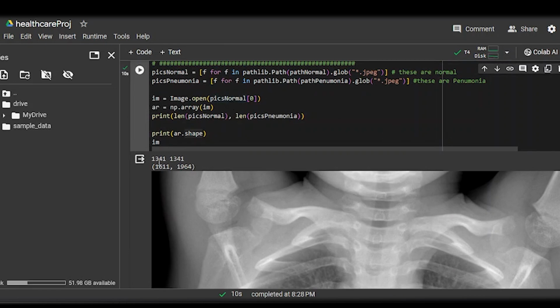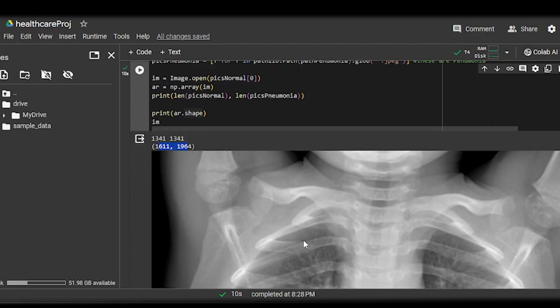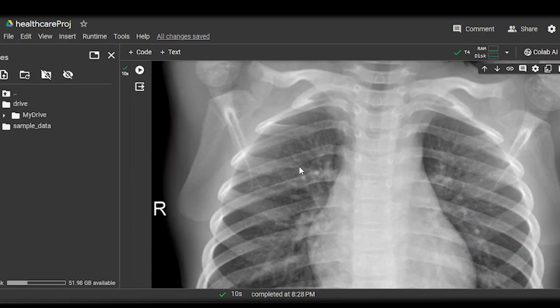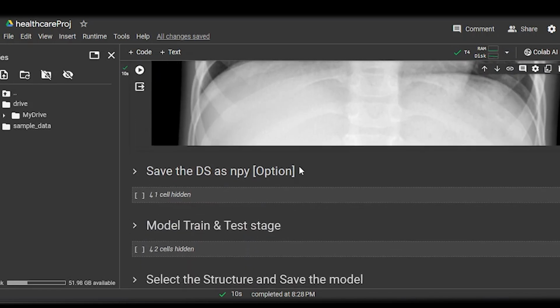The number of images in the normal class is 1,341, and for the pneumonia class it is also 1,341. So we have an equivalent number of images to avoid any misleading of classification later on. This is the dimension of one image, which we just graphed. It's 1,600 plus pixels by 1,900 plus pixels, so it's quite a large image. We're not going to work on that big a picture. We're going to resize it to 200 by 200.